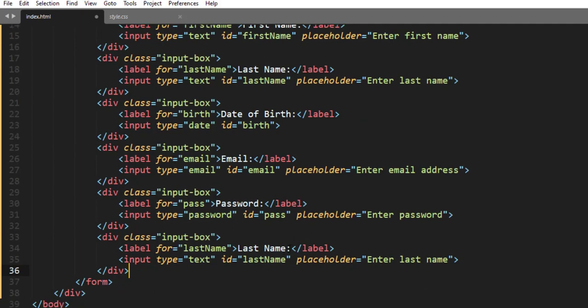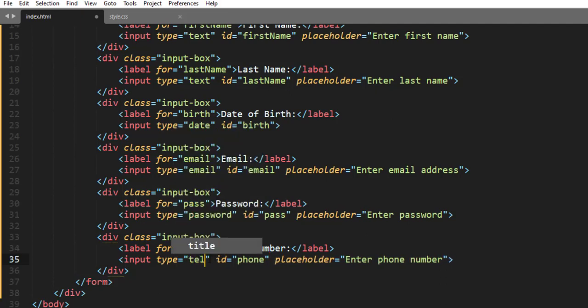Having this, here we have another field, phone, enter phone number, and change the value of the ID attribute and the for attribute. Let me say phone.